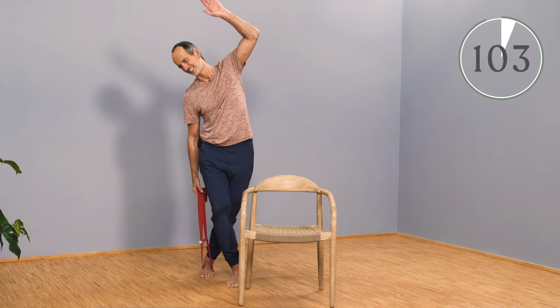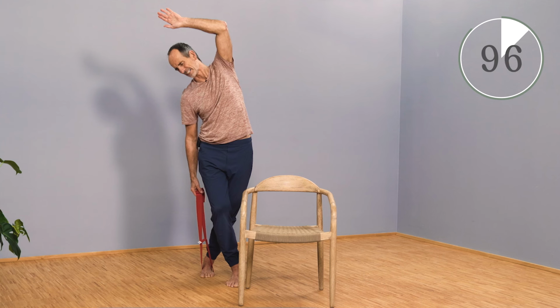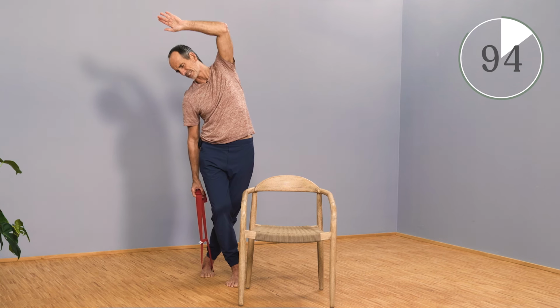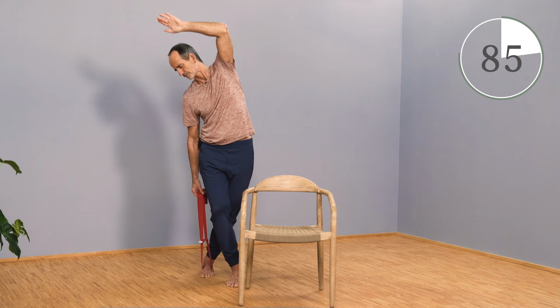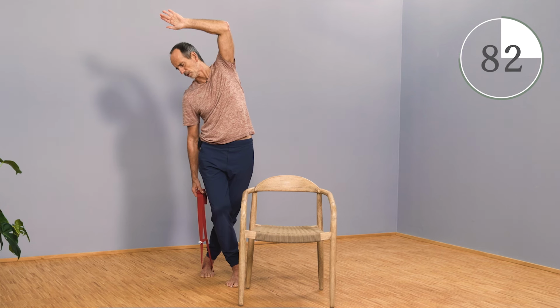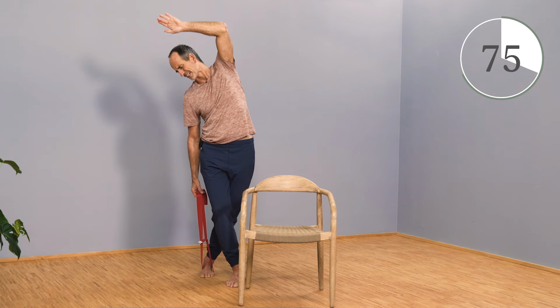Now the stretching goes higher, further and a little further, but only do that with the left arm, as I said, if you don't sway so much and if you can maintain good balance. Keep going further to the right, go a little further to the right, and you will notice that the tissue gives way a little, so it continues a little further, and that is the job we must do as long as we live. Let the muscles stretch and get longer again.